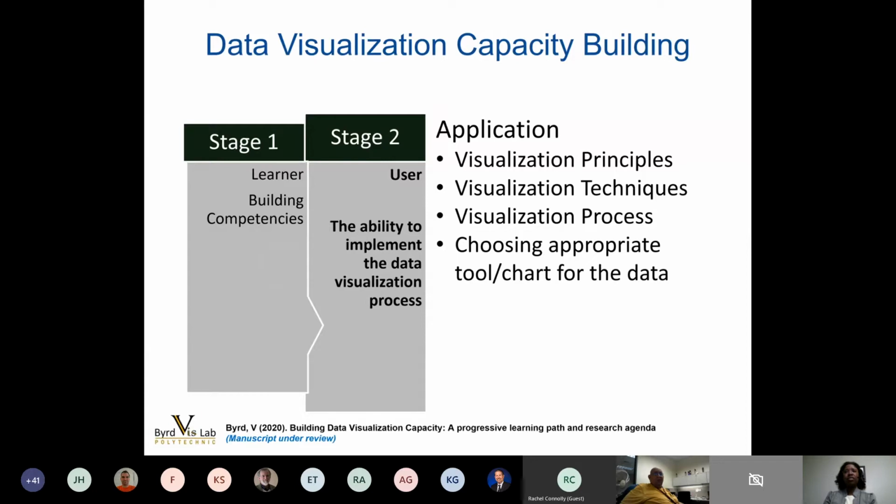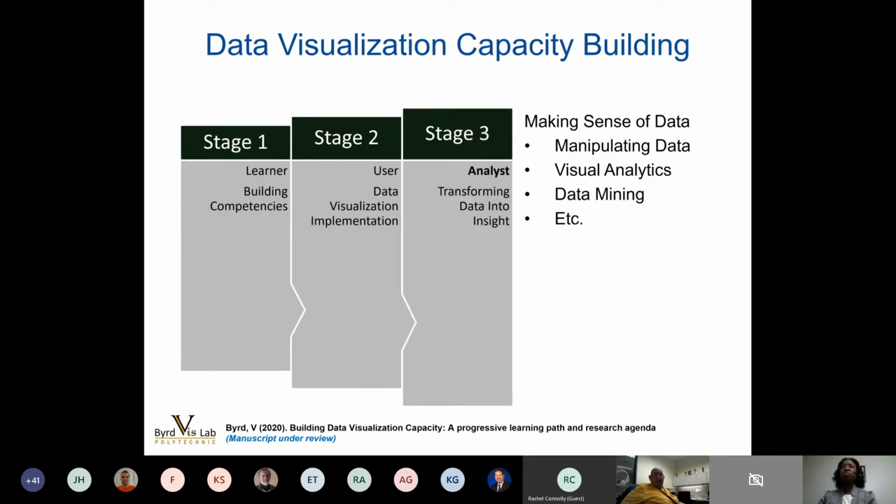But what I want to do is to make you aware of some of the concepts that are present at these different stages. So at the user stage, which by the way, I feel you will be, if you don't feel like you're there now, by the end of this week, you will at least be at the user stage, because we are going to introduce 2 different types of tools, Tableau and ParaView. So that within itself, you will become comfortable, hopefully enough to explore those 2 tools and to do some things beyond this webinar. So you will be at the user stage if you don't feel like you are there now.